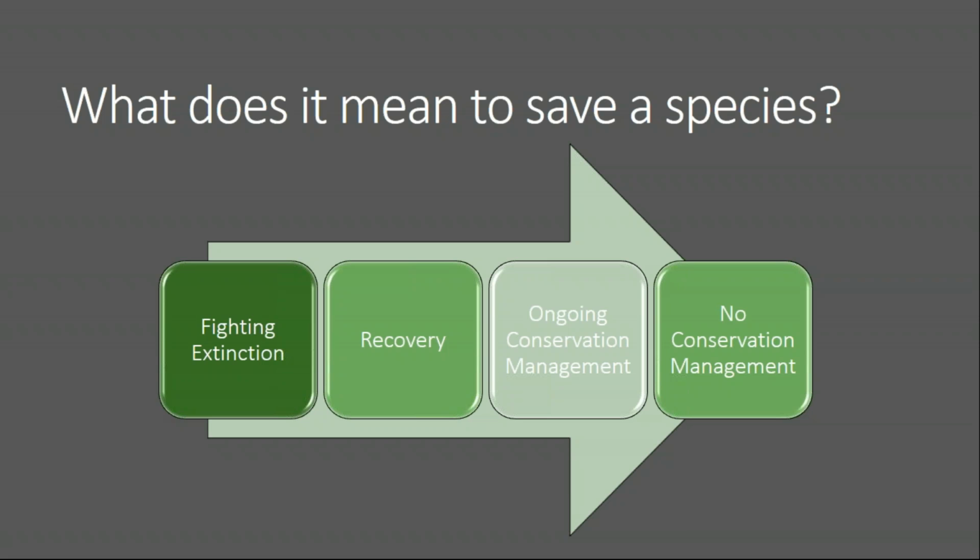We can think about whether species need ongoing conservation management, and if we're really lucky, in some cases we might be able to move a species onto a situation in which it requires little or no conservation management. So we can think of this as kind of a phased process, but there is no one definition of what saving a species looks like, or of what a saved species looks like. And so ideas about what the ideal future looks like for a species can be highly subjective, and that can make it difficult to plan in a coherent way, because different people involved in the planning process may have a different picture in their head of what success looks like. So it's important that we spend some time on this piece.